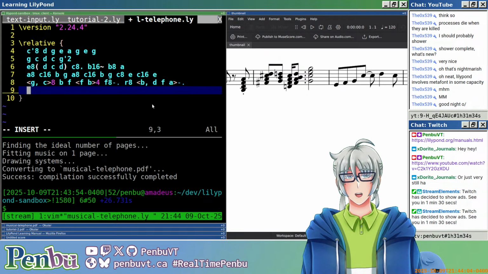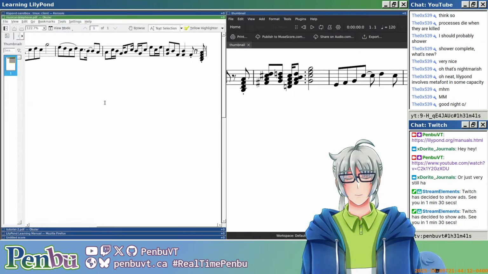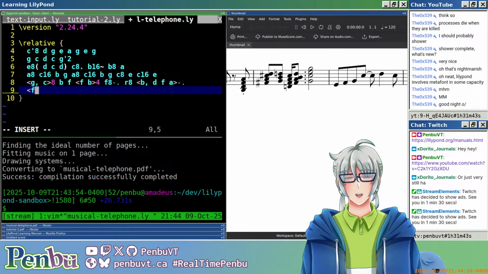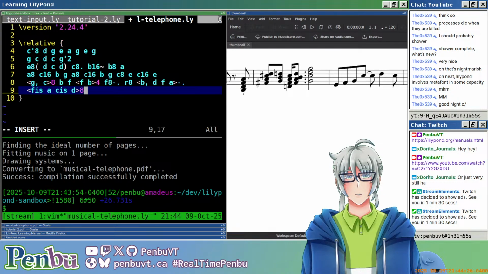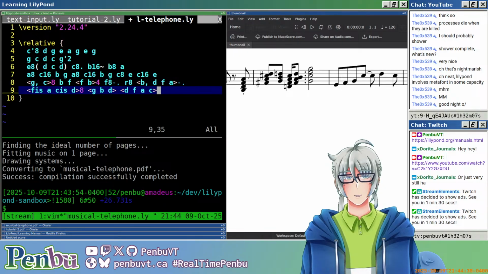And then now we have all the accidentals, thanks to Easy. Alright, we have F sharp, FIS, A, CIS, and then D, H, then G, B, D, and then D, F, A, C, as 16.